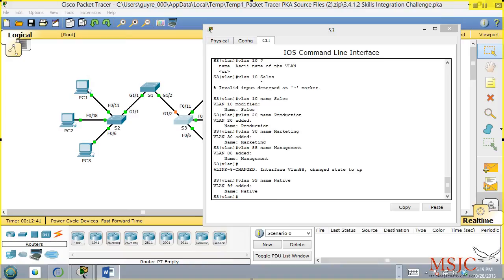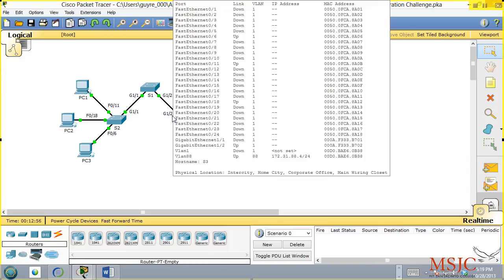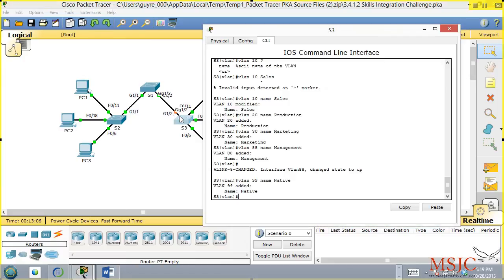So on our switch, and in fact I have to go back to your diagram so that you can see this. On our switch here, you'll notice that there's a port. In fact, hopefully you can see that right now. G1, meaning module 1, /2, meaning port 2. So G1/2 is currently connected to my other switch. And if I hover my mouse on this, I'll get a little pop-up here.